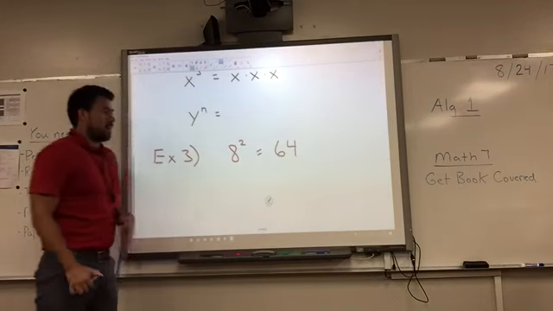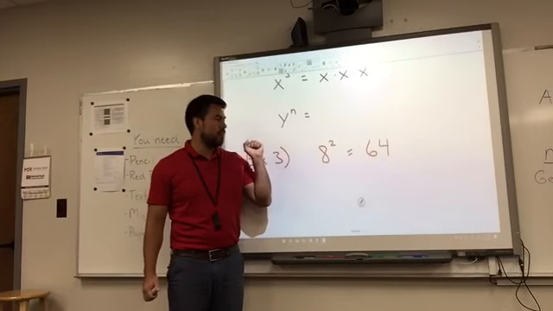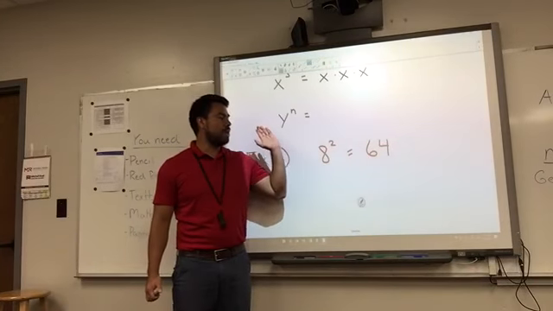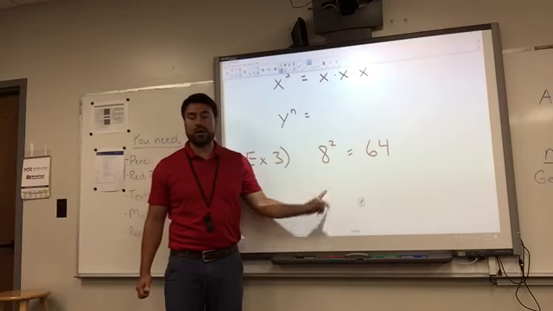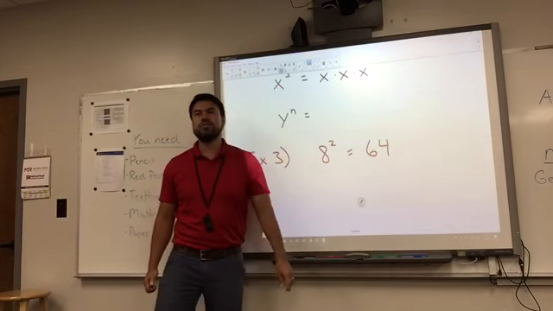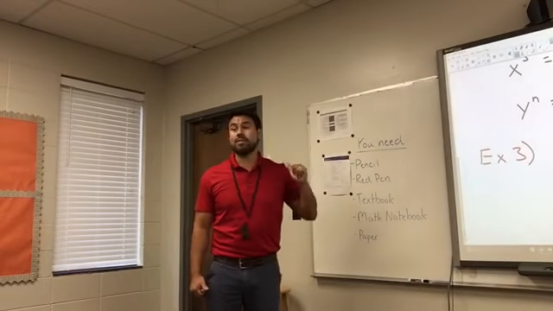64. Okay, I'm going to get into a little side discussion, but I think this is going to be beneficial. Is there any other way to come up with 64 using a base and an exponent? So can you use another base and another exponent to come up with 64?